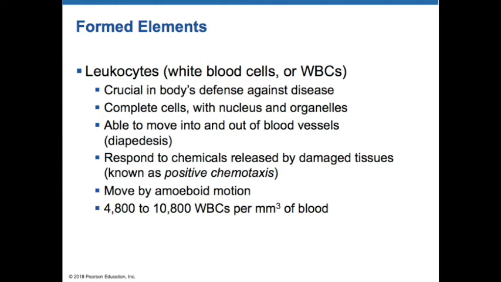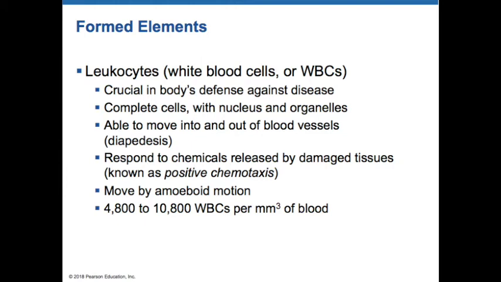Now, compared to the red blood cells, leukocytes are going to be complete cells, which means that they will have organelles, they will have a nucleus. Of course, the number of leukocytes is much less compared to your red blood cells. Now, why is that the case? That is because your leukocytes are going to become activated and they're going to be needed only if an infection or a foreign microorganism tries to invade your body.